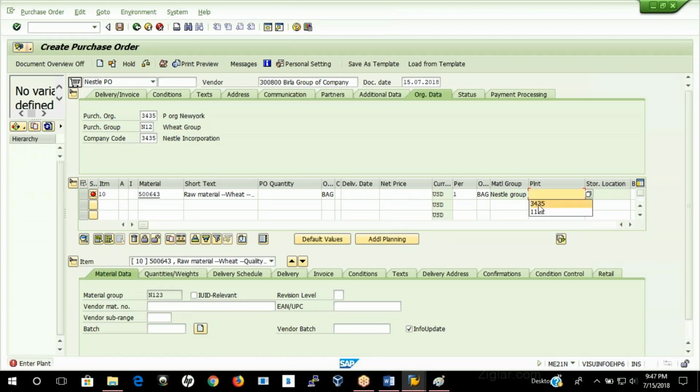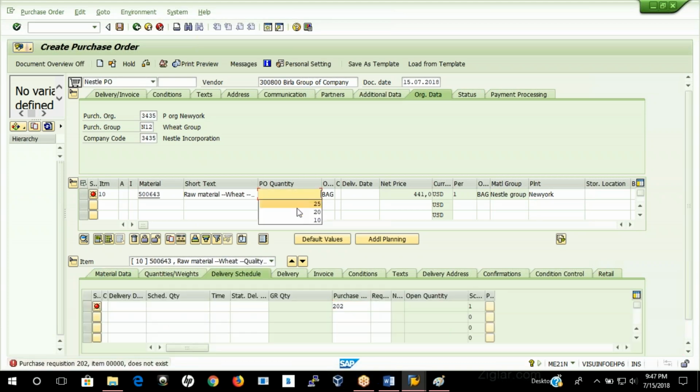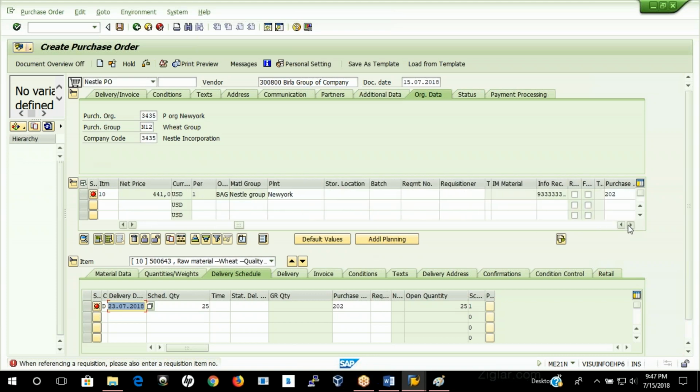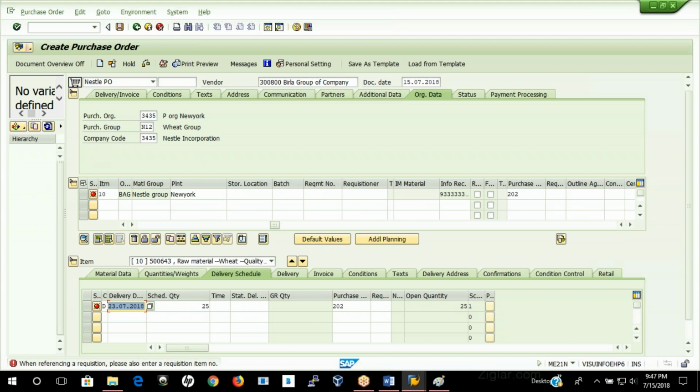Okay, so for which plant you want to determine. Here you have to enter the purchase requisition and also the requisition item.